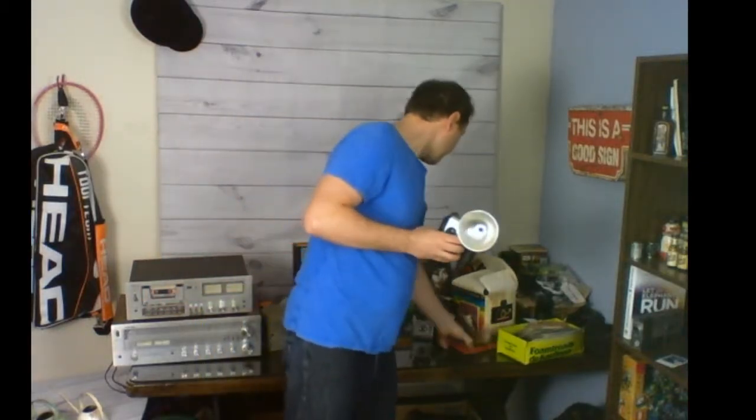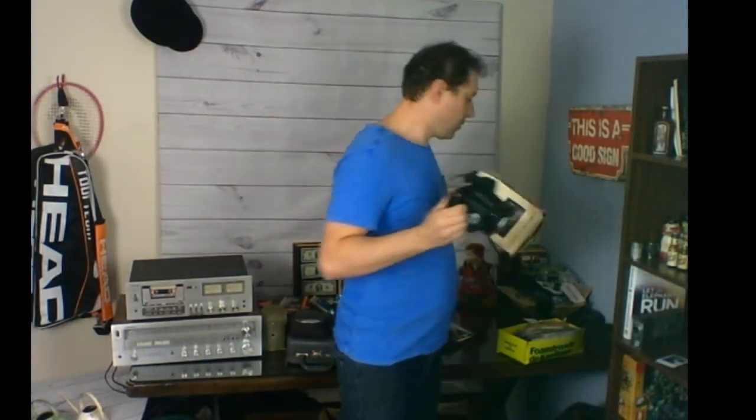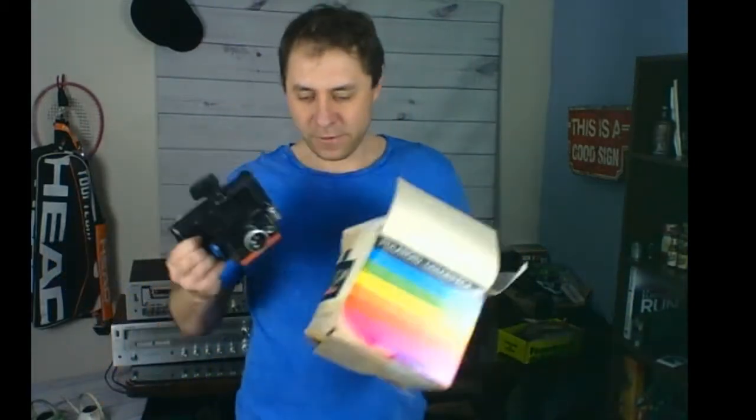Another lot here was a lot of cameras — one, two, three, four cameras all together. Nothing expensive — these are like 15 to 20 dollar cameras. One of them I might donate, not worth anything, maybe five bucks. One might be a 25-dollar camera with a flash — nice decoration item. I paid 10 dollars for all four. There's a Kodak Fiesta I haven't seen before — could be 30 bucks. And a Polaroid — those aren't worth much, about 10 bucks — but this one has the original box, which is good. I think at 10 bucks in the antique booth it'll be gone quickly and pay for all of these.